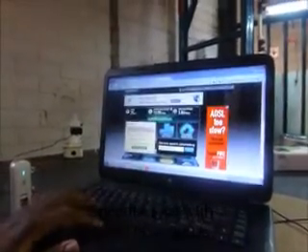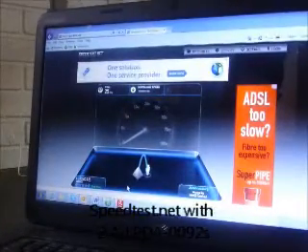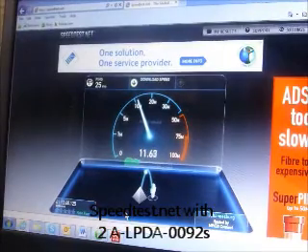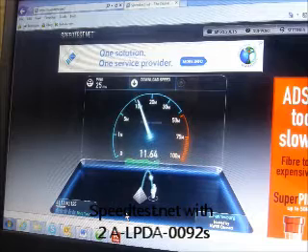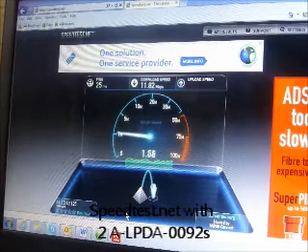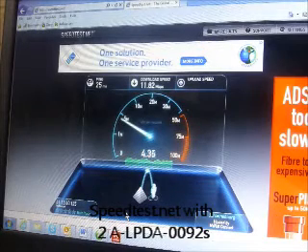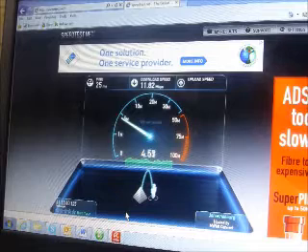As you can see we've got two antennas connected into those two ports for the USB modem. Running our tests to see if there's an improvement over just using one antenna: we get a ping rate of about 25 milliseconds, and the download speed has improved a lot from 7 megabits per second to 11 megabits per second. The upload speed is clocking close to 4 megabits per second, which is doubled from the previous case where we just had the one antenna connected.